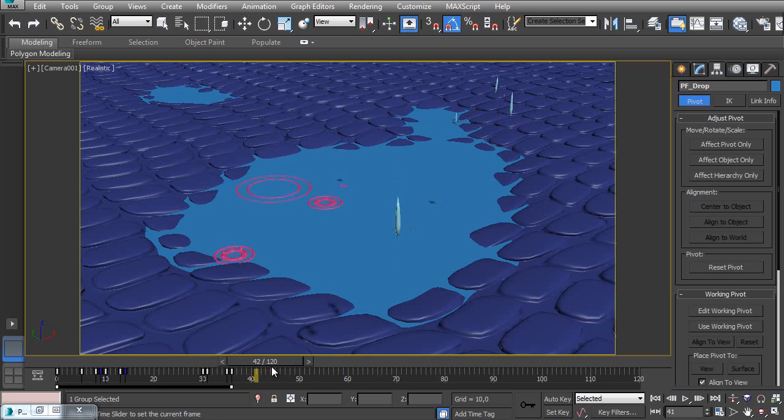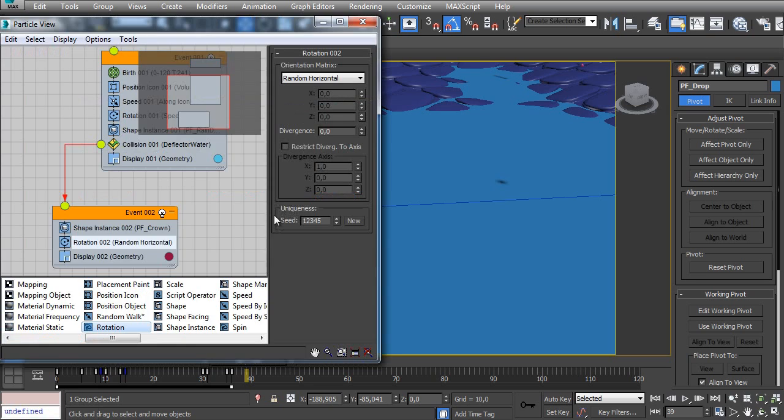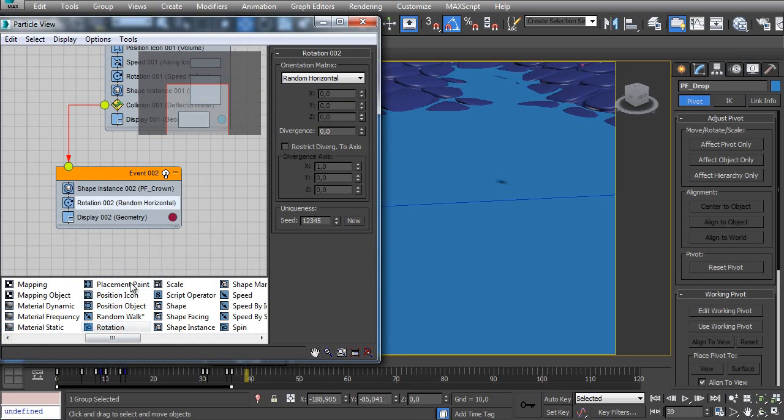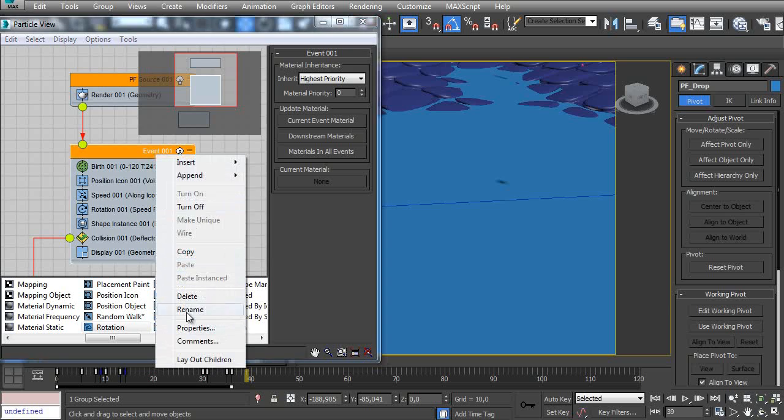In this case here, the drop got on the street. We will add a deflector now for the street, back a bit later. Let's just create a little bit more detail. Like when this drop hits the water, it creates this, but let's make it create a bit more drops around it. So here in the second event, let's rename those events to keep it organized.